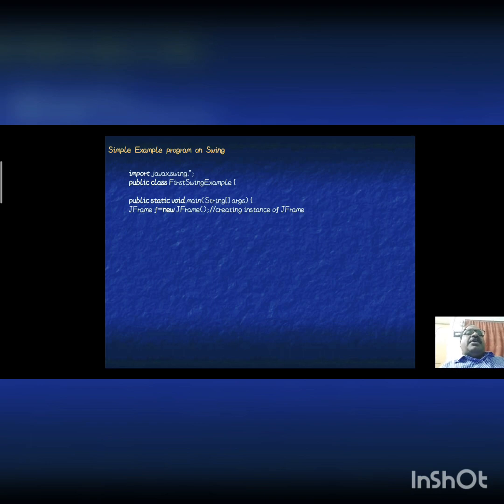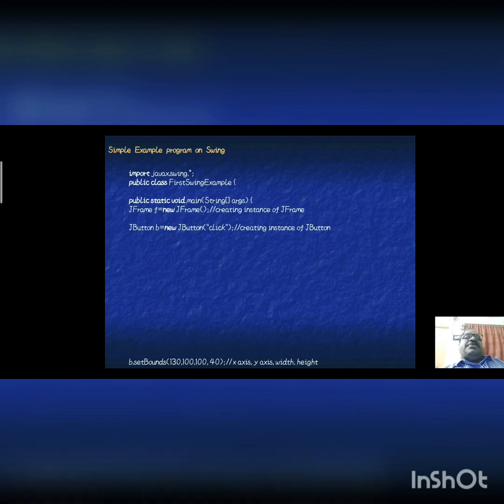So using Java code, we can develop the frame and JButton, whereas the AWT button is created in some other native code, not related to the Java program. The JButton is developed in the Java language only. So that is the major difference. Next we see JButton b = new JButton. There is no difference when you develop the application using applet or Swing. Everything is the same, but we always use JButton, JTextField, and so on.